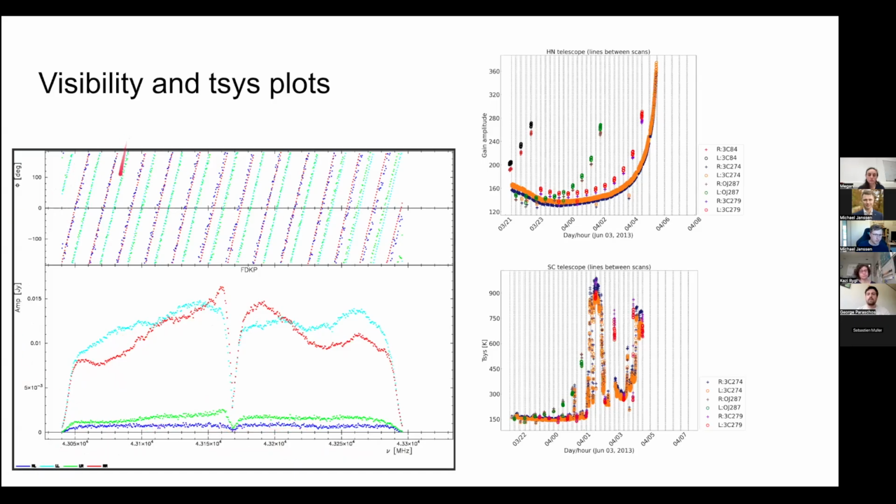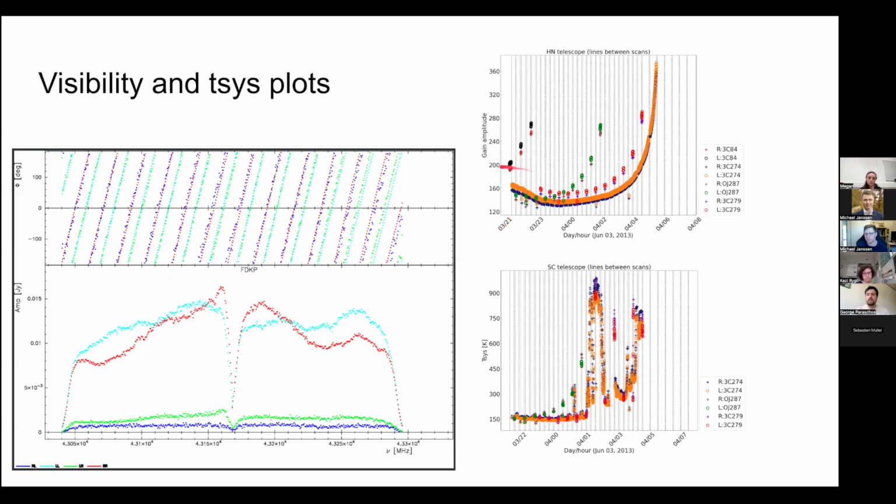And on top, here you have the phases, and you can see, this is because it's uncalibrated data, you see a multi-band delay. But this, for example, if it looks like this is really good data, and then this is a good source to use as a calibrator, and probably either Fort Davis or Kitt Peak are good reference antennas, because they have a clean signal here that you can use very well for calibration.